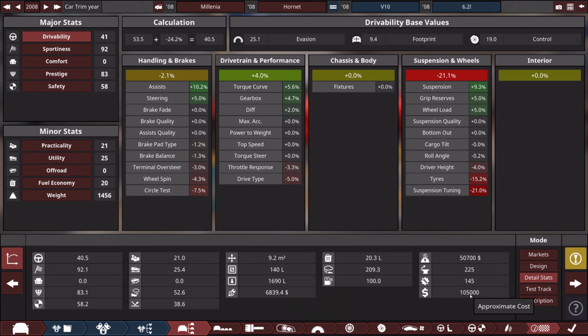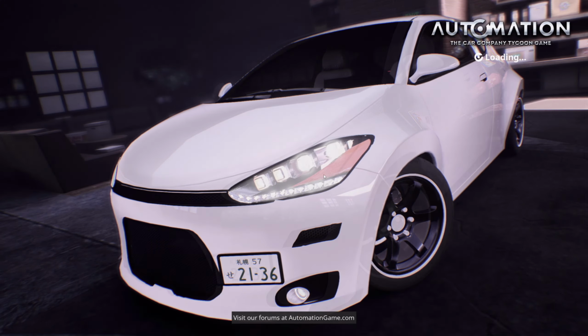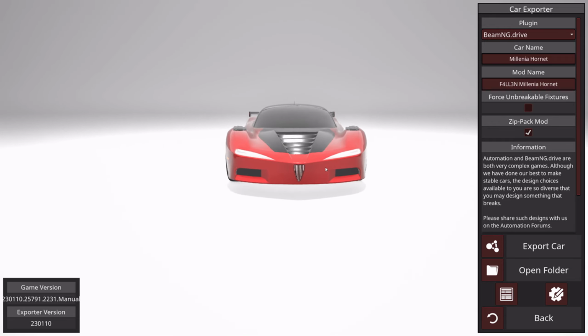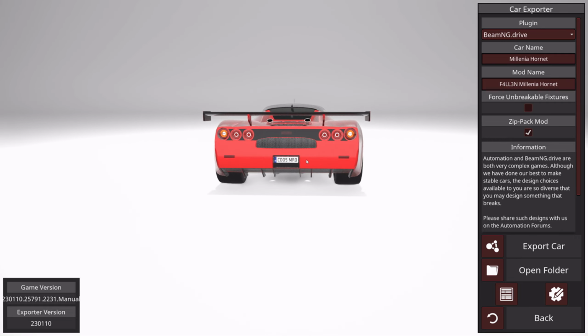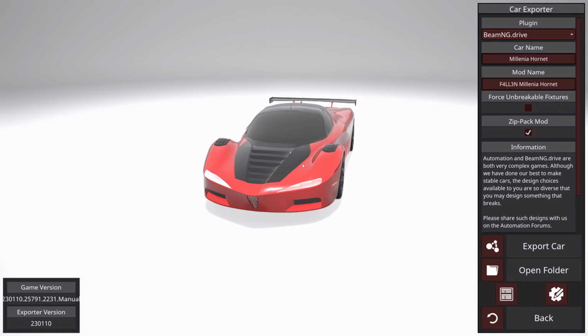It is not that expensive. Well, after all, I wasn't using quality sliders at all. Also the fuel economy, 20 liters per 100 kilometers, that is quite a bit. Well, I suppose everything is done here. Now we can just go on and export this, well, very questionable build into BeamNG.drive and try it out there. So see you in a bit.